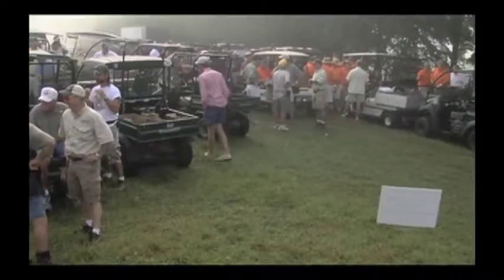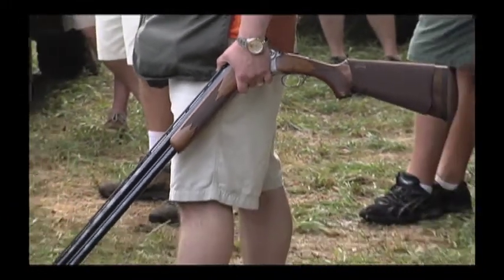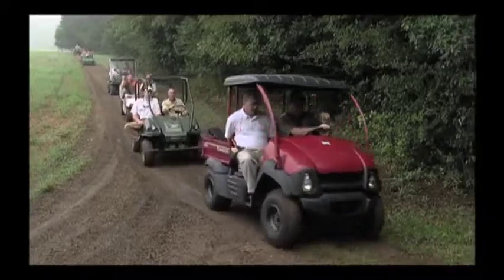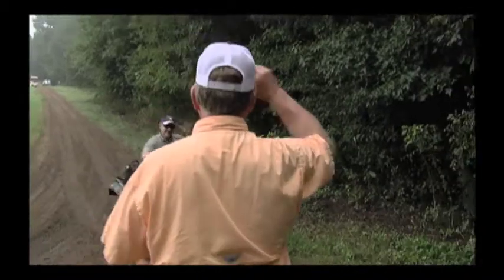Welcome to the 19th annual High Cotton Classic. Let's open with prayer today, gentlemen. Please remove your hats and let's take it to the Lord in prayer. Dear Lord, you've blessed us in a lot of ways, and once again you've blessed us with a beautiful sunrise. We thank you for your creation — this is the day that you have made, and I will rejoice and be glad in it. Make sure you've got your safety glasses, your earplugs, and enough shells — you'll need four or five boxes on the course, preferably five.